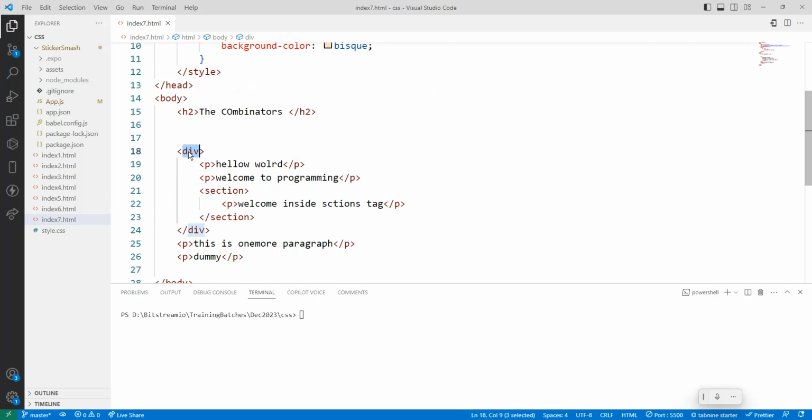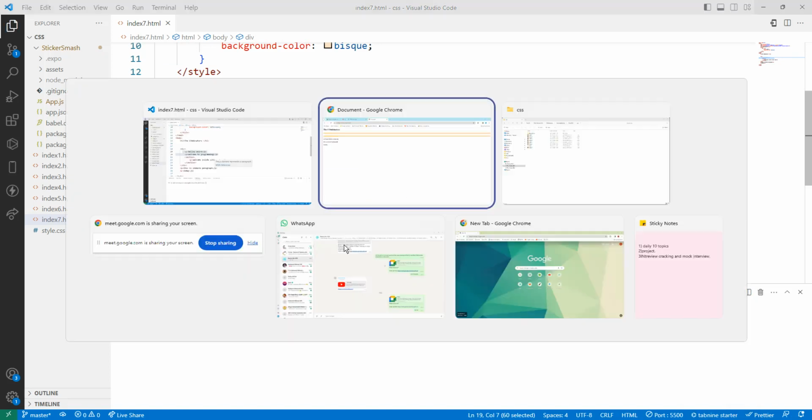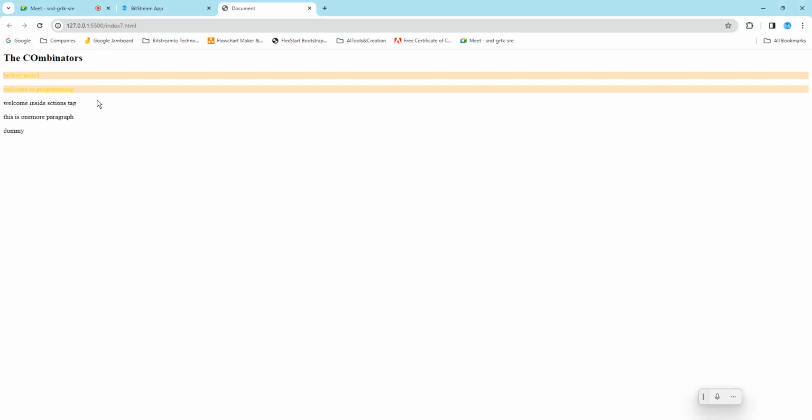So this paragraph is a child element, this paragraph is a child element. This paragraph is not a child element of the div. It is a child element of the section. So that's why only these two paragraphs are shown here, hello world and welcome to programming. So this is how it is going to be written.